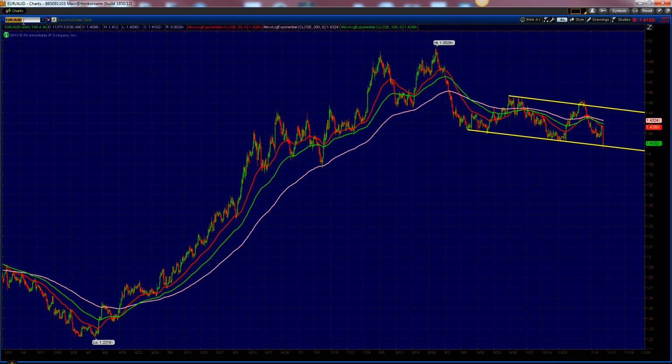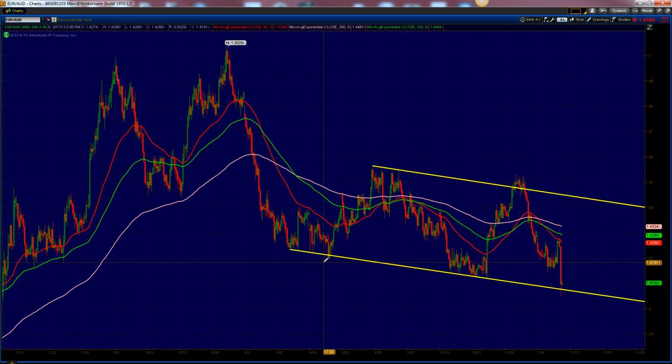Another one you want to keep an eye on is Euro Aussie. Alright, Euro Aussie, different in the sense that risk on usually pushes Euro Aussie lower. So this is an interesting risk on potential trade, and you can combine equity strengths with euro weakness. We are currently testing the bottom of this significant channel right around 141 or so. We did not manage to put a 4-hour close in below where I have the trend line drawn.